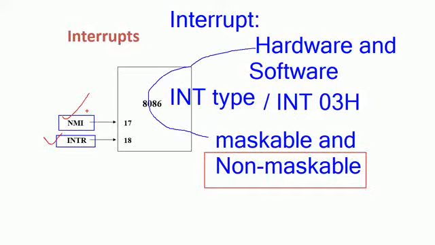So that's why the fan functionality is connected as a non-maskable interrupt to the microprocessor. If the fan is not working, within a fraction of seconds the microprocessor will come to know that, and it shuts down the system all of a sudden. Okay, so that is one of the areas I focused on as an example of a non-maskable interrupt.